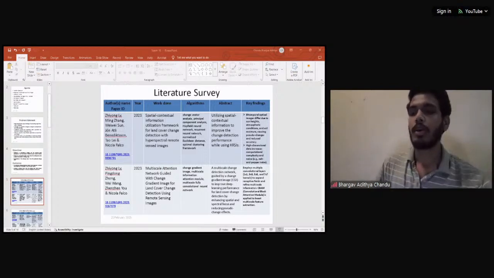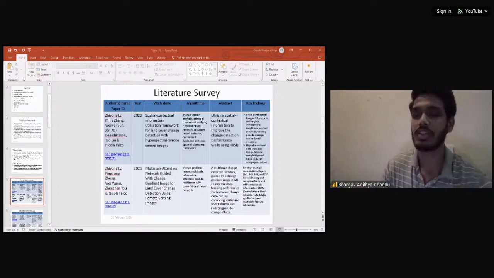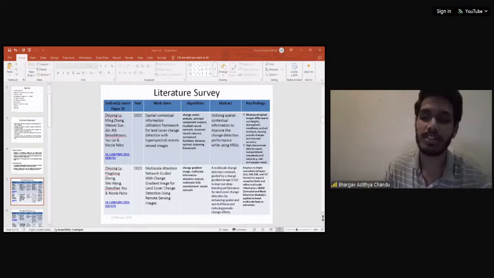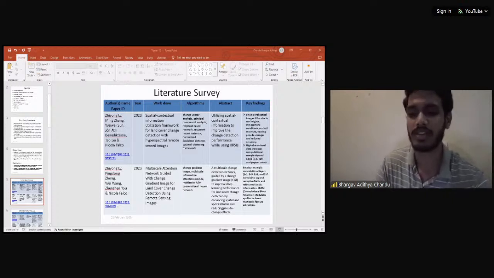Now coming to my methodology, I have it in 7 phases, where phase 1 is the collection of data, that is, Landsat images captured by Landsat. In phase 2, I will be calculating NDVI, NDWI, and NDBI, where NDVI stands for Normalized Difference Vegetation Index, NDWI for Water Index, and NDBI for Built-up Index. NDVI is used for classifying vegetation land cover, NDWI for water land cover, and NDBI for built-up area, which includes buildings, roads, and all the man-made structures.